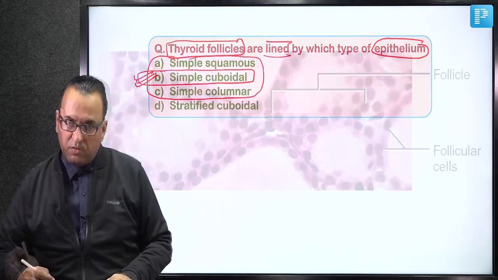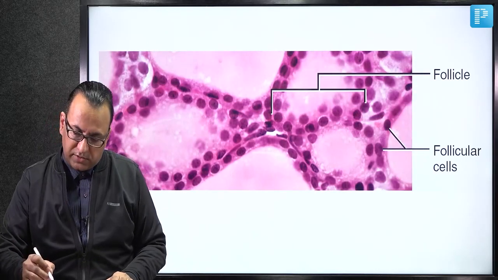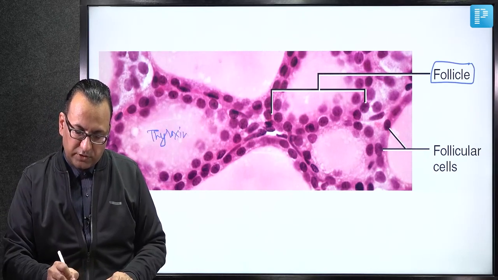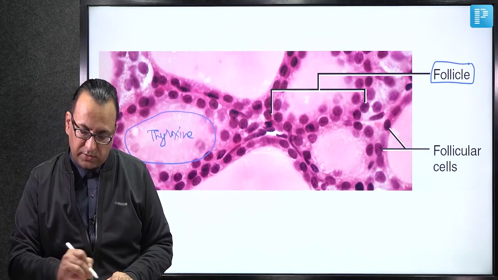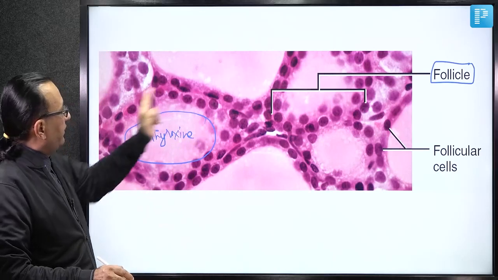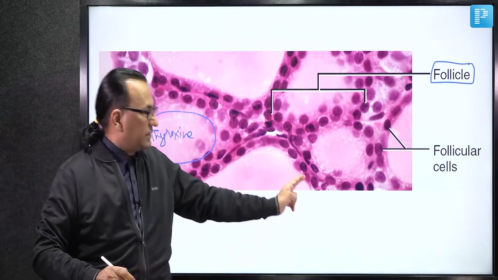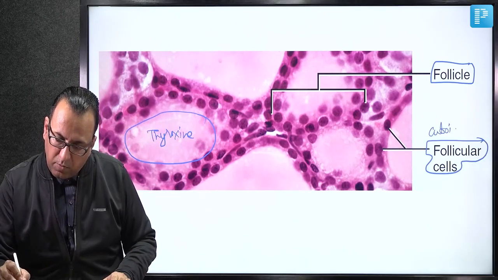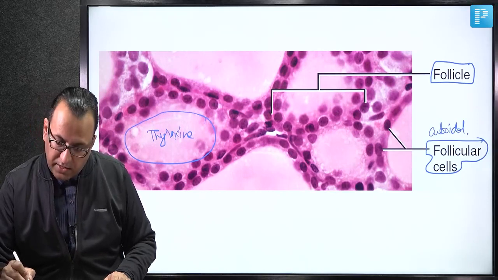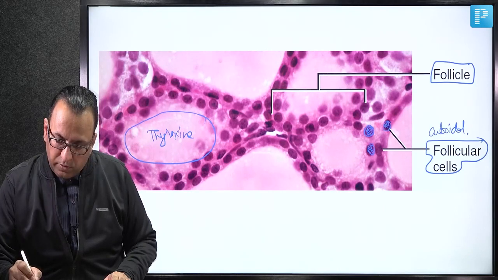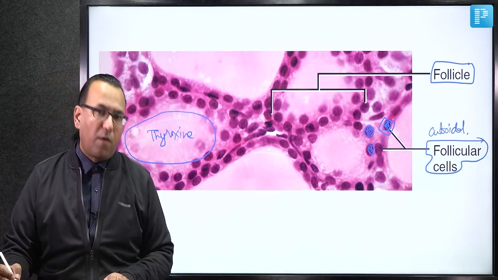And the diagram comes now. Looking at the normal thyroid follicles, which are supposed to secrete the thyroxine hormone along with some protein. This is the lumen of the follicle where you'll have the thyroglobulin with thyroxine hormone. The follicle itself is lined by the cuboidal cells. These follicular cells are cuboidal cells. But how do you know they are cuboidal? Because you see the nuclei are central and spherical. So central spherical nucleus. You mean to say the height of the cell is equal to breadth of the cell? Yes, that is the feature of cuboidal epithelium.